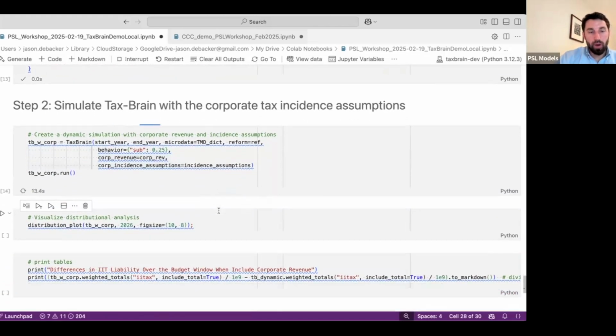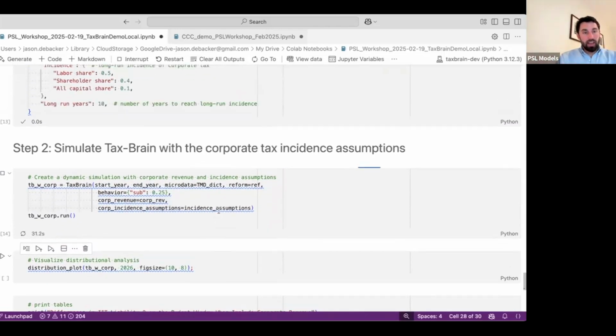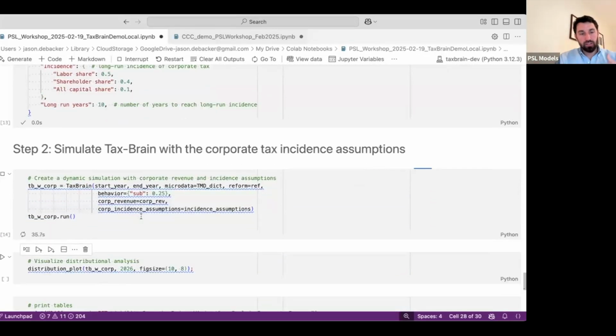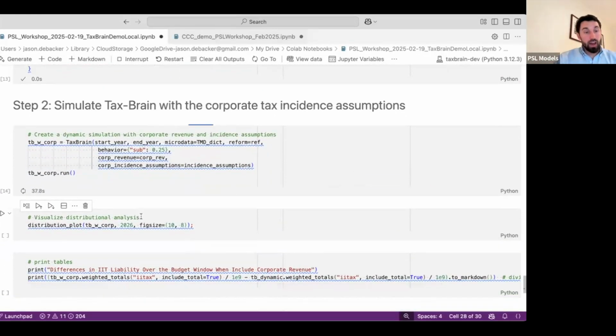All right, so it's going to run that model, and it's going to then attribute those corporate changes. So if corporations are paying less tax, that means they're going to pay more wages and they're going to pay more dividends or capital gains. And that's going to flow through to the individual records here based on, again, these incidence assumptions above. Okay, so then we're going to have changes in wages, and we want to compute how those changes in wages or changes in capital gains are then taxed under the reform policy here.